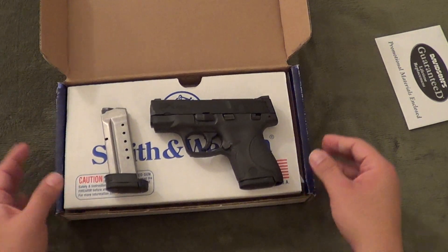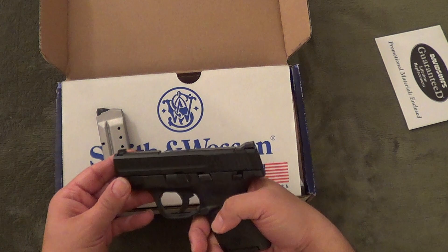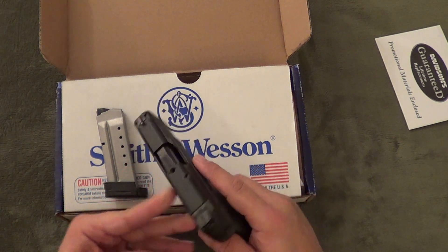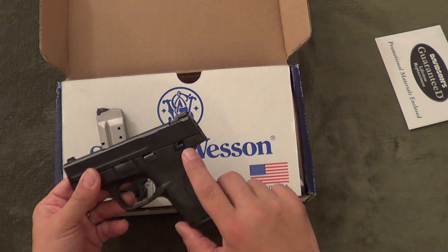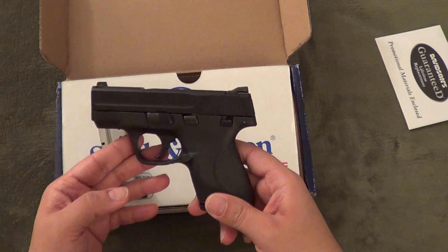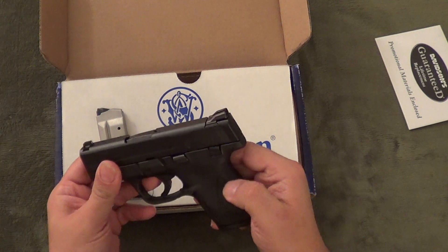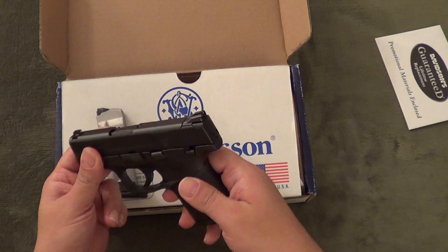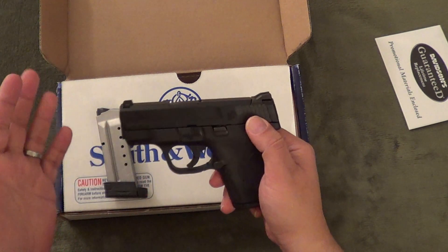A couple of things I want to talk about: it is a lot smaller than I expected, unfortunately. I didn't really get a chance to look at one prior to today — with them being in such high demand I've had a real hard time finding one. It's a nice little neat gun. The one thing I absolutely do not care for is the safety, the thumb safety. I was really hoping Smith & Wesson would either omit it completely or come out with a version without it. Fortunately, after playing with it, it's somewhat of a stiff safety, so I plan on carrying it with the safety off at all times — with it being stiff, it'll be difficult to accidentally pop it on, which kind of compensates for it.